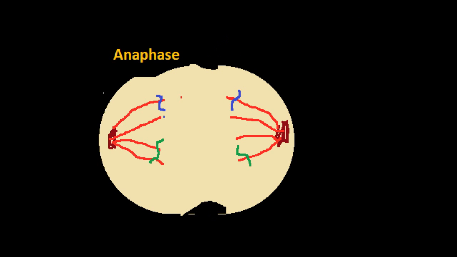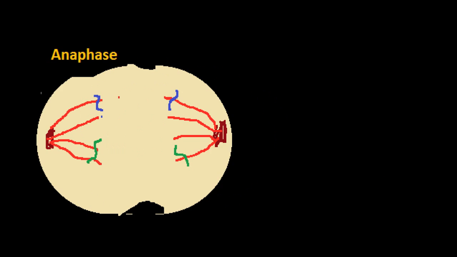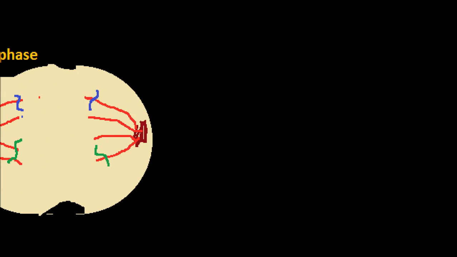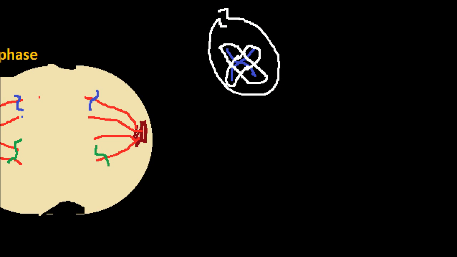So in anaphase, the chromosomes have actually been ripped apart into their sister chromatids, which are now called chromosomes when they're by themselves. I feel like I should review this because it is confusing. So, here is a chromosome. That's what a typical chromosome looks like, right here, and it is made of 2 chromatids. This right here is a chromatid, and this right here is also a chromatid. So chromatid, and the whole thing is called a chromosome.